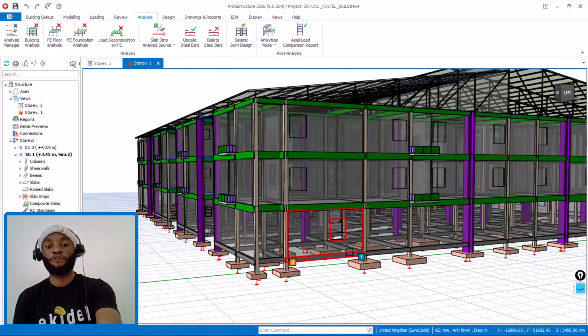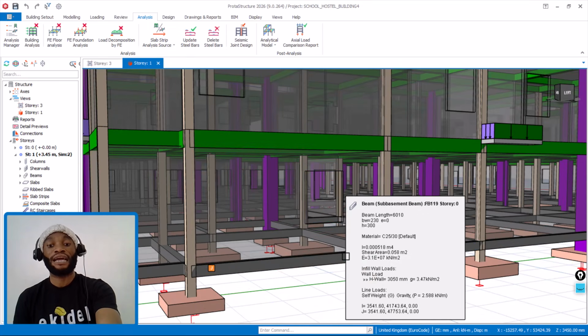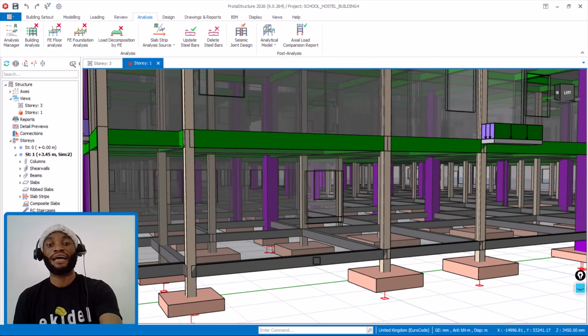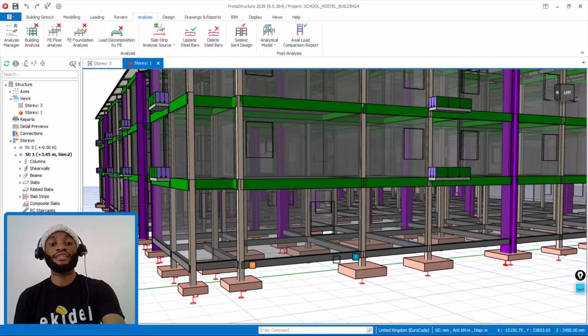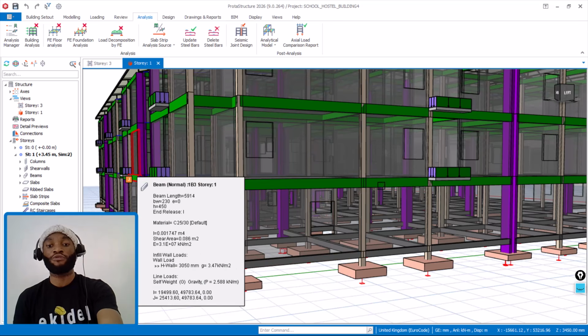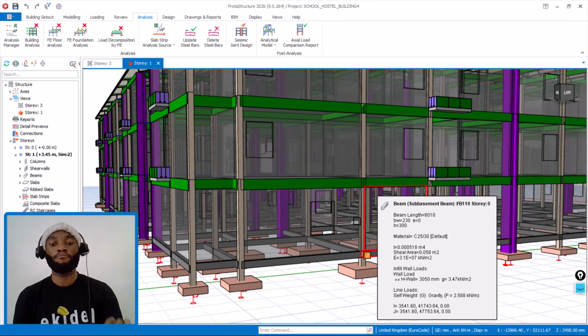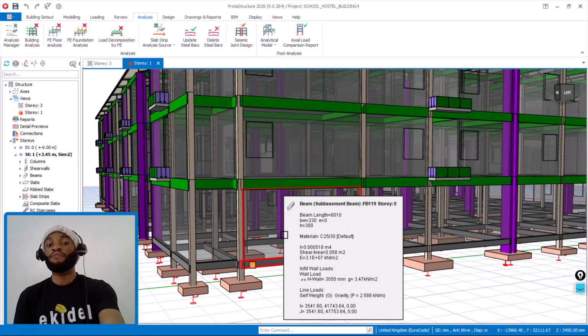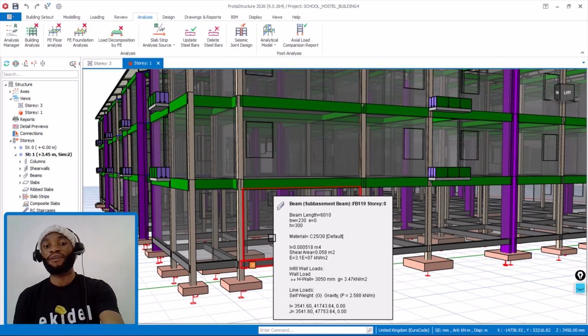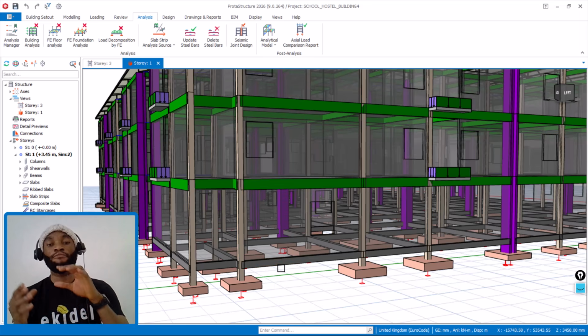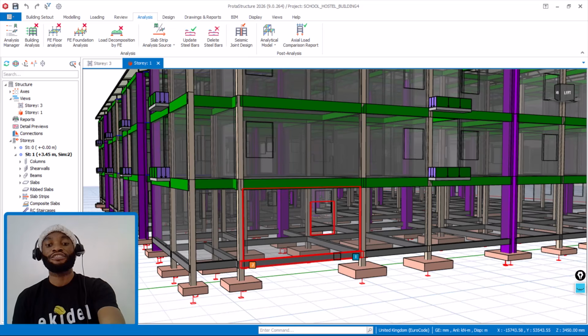As you can see on my plane beam here, I'm using 300 and it is still passing. That's because I have already told the software that this is a plane beam and not a ground beam. Plane beams are found under story 0, so the software sees everything under story 0 as a foundation member or foundation beam. But a plane beam is not actually a foundation ground beam, but just a plane beam to carry the block wall load around the ground floor region.